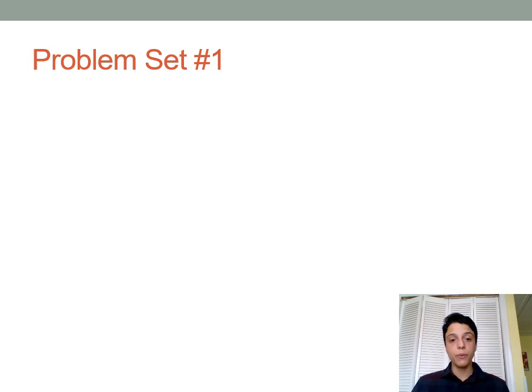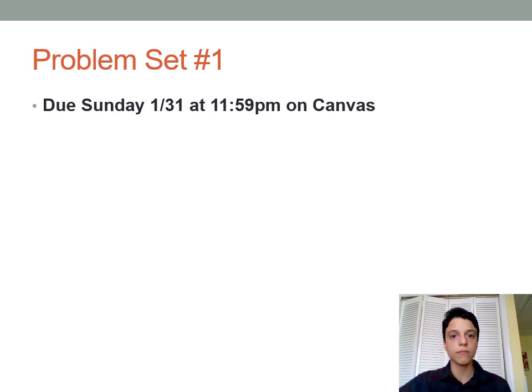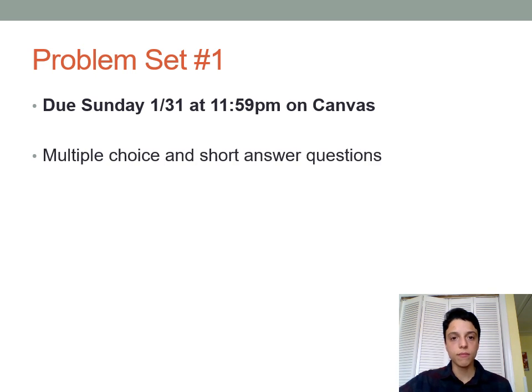All right, so that is going to conclude my content for this week, and I'm just going to talk briefly about the problem set 1 before I'll sign off of this presentation. So your first problem set is going to be due this Sunday at the end of the day on Canvas. The problem set includes multiple choice and short answer questions. As I said last week, each of the problem sets will have a slightly different number of questions and slightly different formats, but each week it'll come out to be 20 points towards your grade.